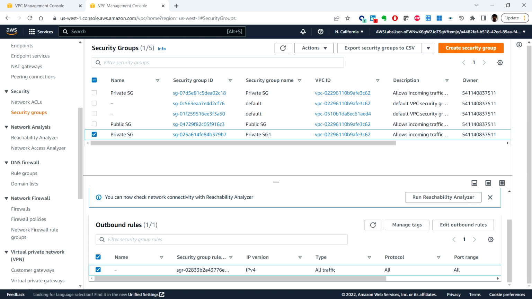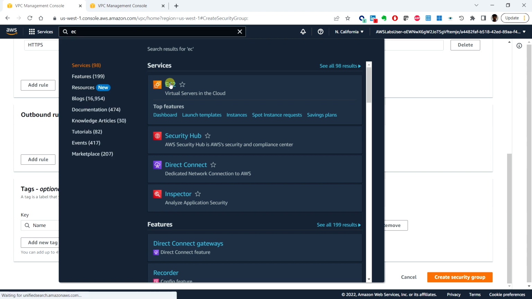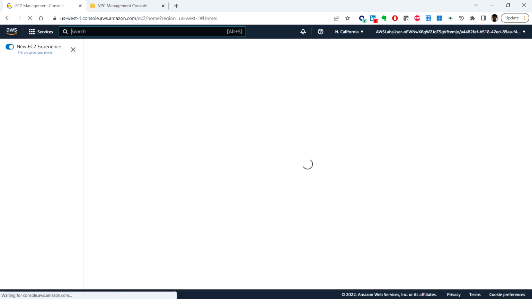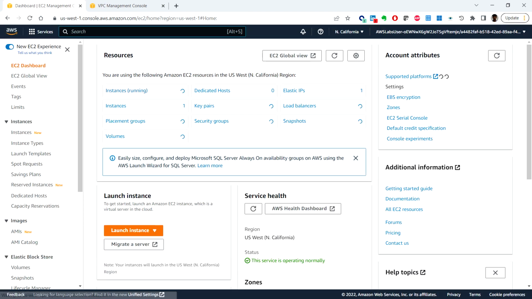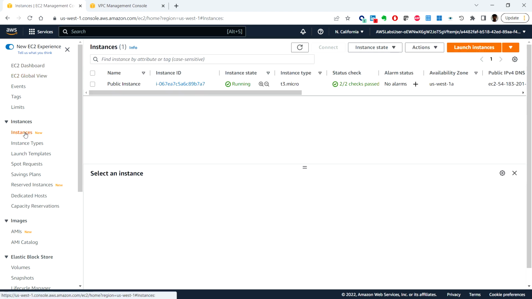Okay, so next we will launch the EC2 instance into the private subnet. Let's go to the EC2 and go to the launch instance.